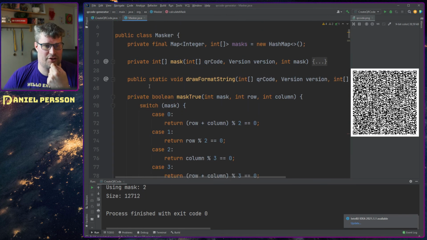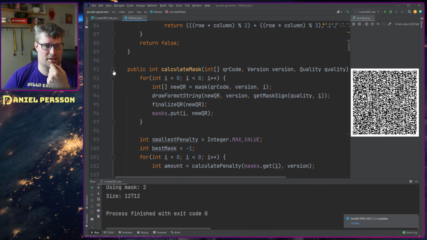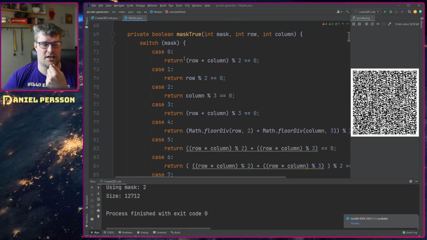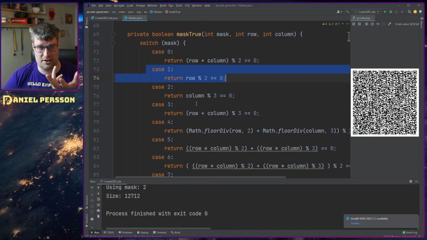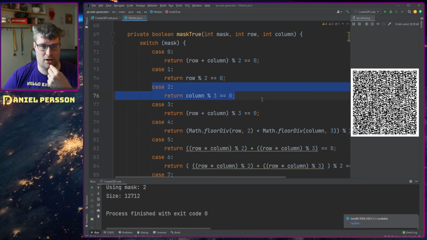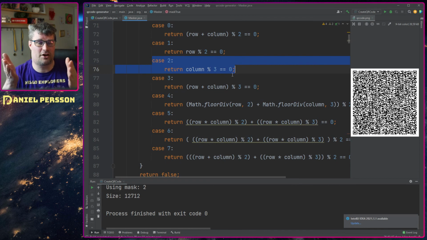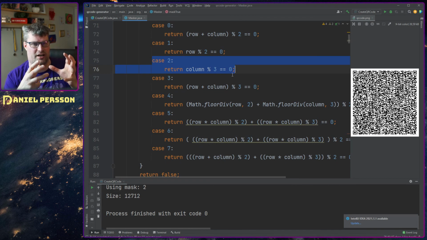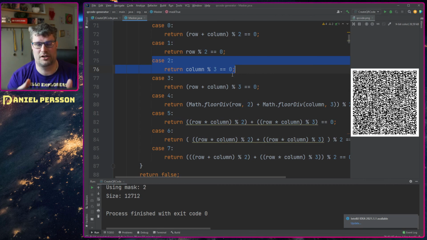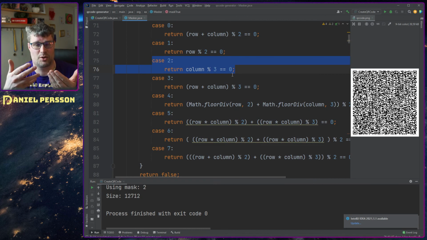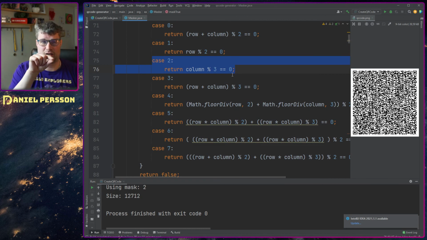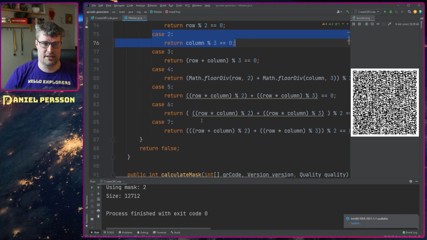And the different algorithms to draw a mask is either you take the column and the row and then modulus that with 2, so that's mask 0. Then you can take just the row, modulus 2, and with 0, column, modulus 3. And these are the places where you need to switch out black and white modules. So where you have a dark module, you will put a light module, and when you have a light module, you put a dark module, if they coexist with these rules that you have here.